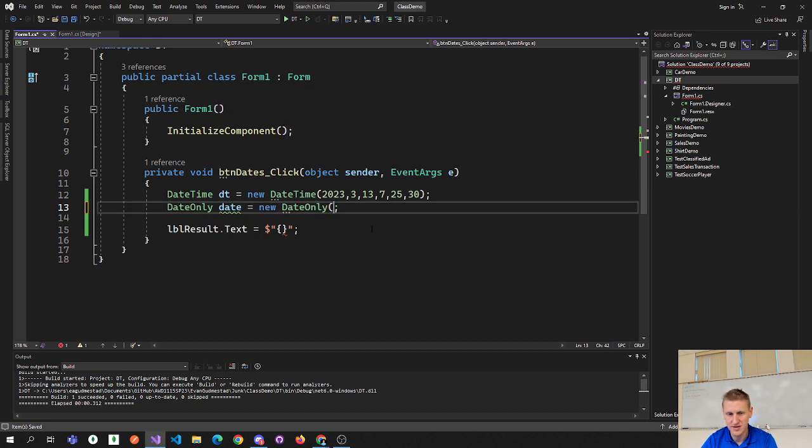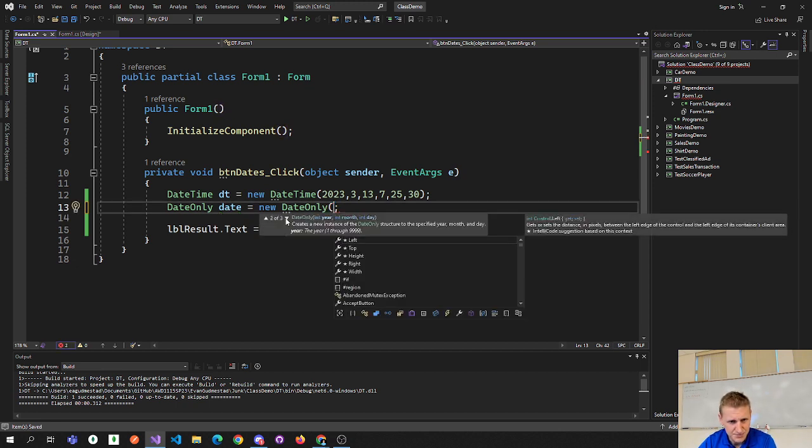Let's look at this one. There you go. There is a date only. So do you want us to use date and time or date only? Date only. Yeah, if you can get the lab that we have.